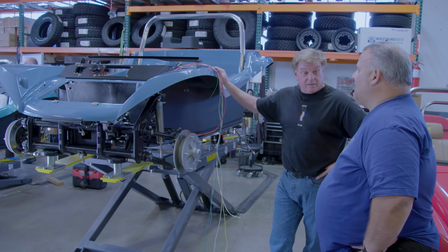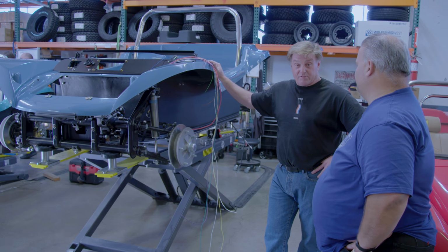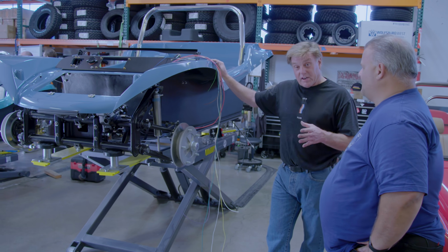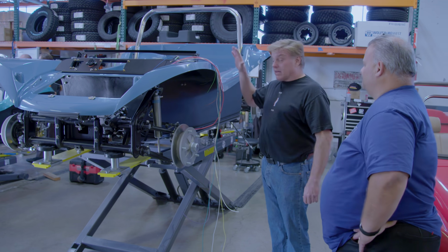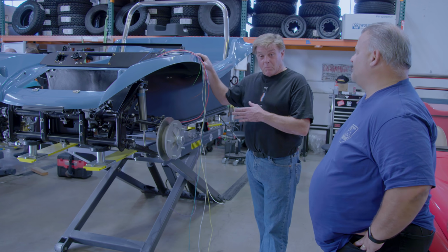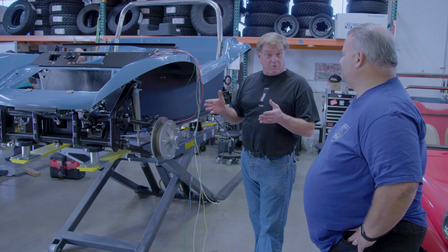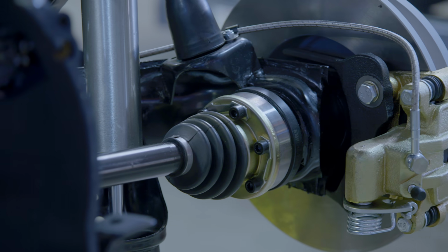And when's that body coming in? That's scheduled to come in about 2 weeks away. So probably right after SEMA you'll see it. After SEMA, yeah. I was originally trying to have both cars at SEMA. Like I said, we just got this body in last week, so at that moment I decided I'm not going to try and get both cars done, but the other body wouldn't be in before SEMA anyway.